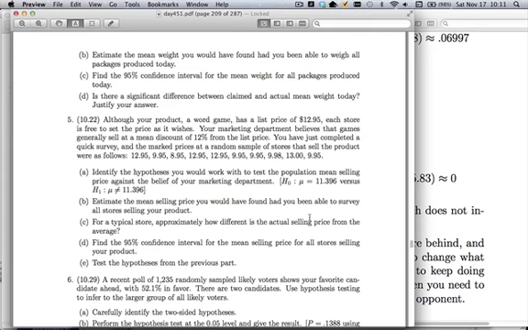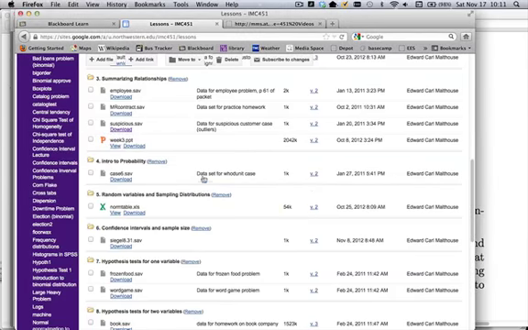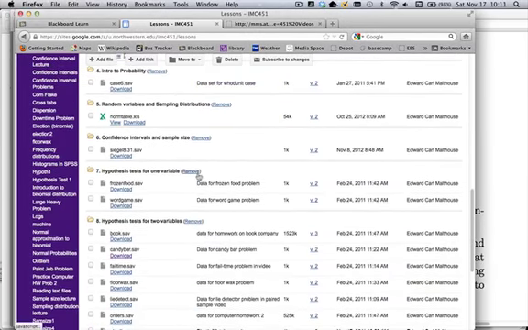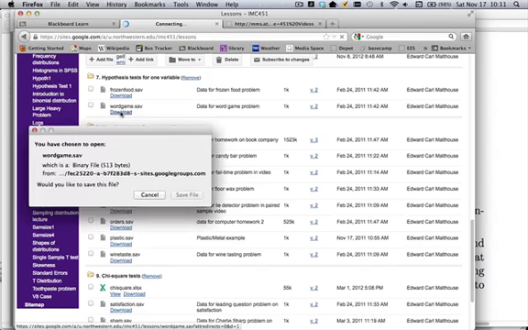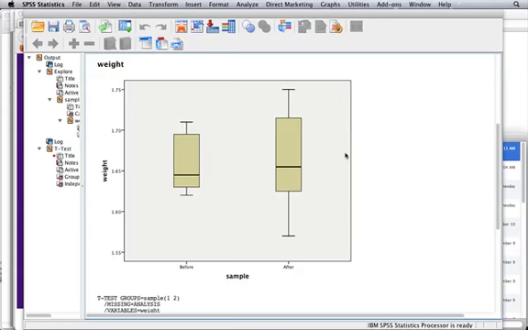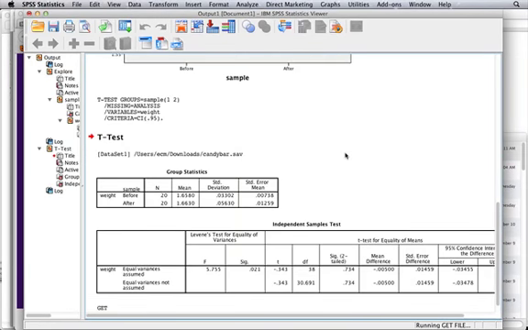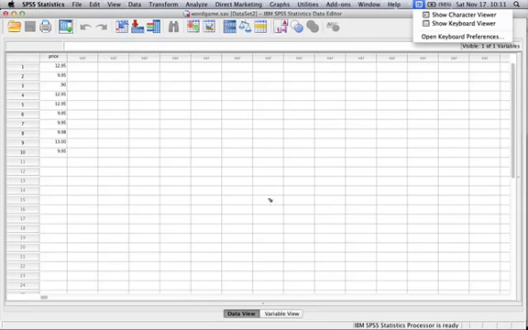So we need normality. If I go over to Firefox, Firefox has the Google site loaded up. Here's that data set. So let's download word.sav. We'll save it, and then I'll just double click on it to bring it up in SPSS. And let's go see if we can find it here. Okay, eventually it comes up.